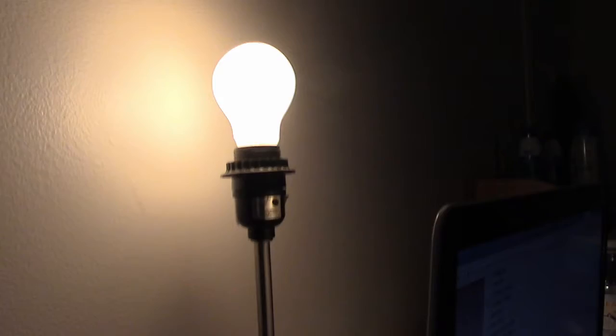How to change a light bulb. Step one, have a light bulb. Step two, change light bulb. Ah! God! Step two should really be make sure that the light bulb's not on.